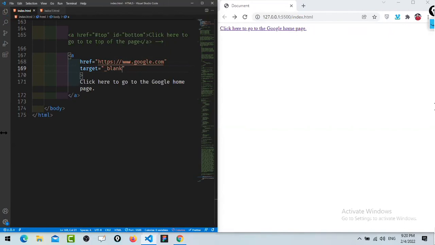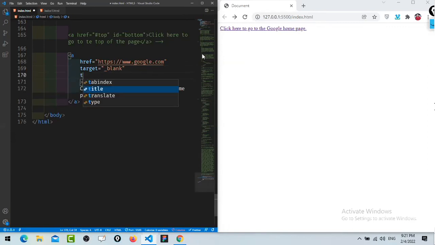Okay. Now, the next thing we have is the title attribute. This is actually a global attribute. Right now, if I'm hovering here, at the bottom you are able to see that link, no? At the bottom, see where it will redirect: https://www.google.com. Okay, fine. So if you want to add the title attribute, meaning on hover you want to get a tooltip, see, right now if I'm hovering here, I'm not getting any tooltip.